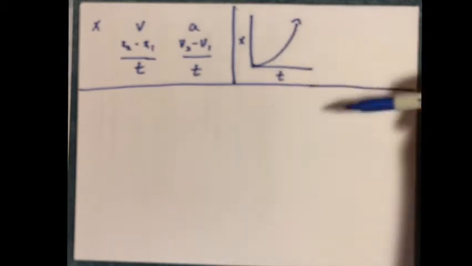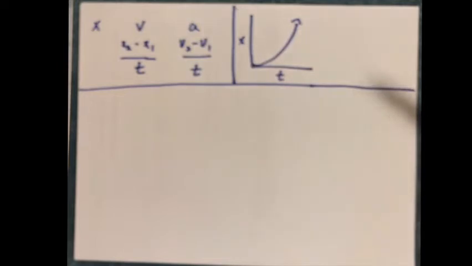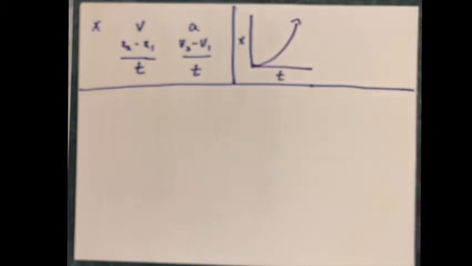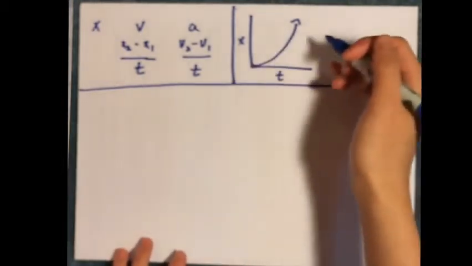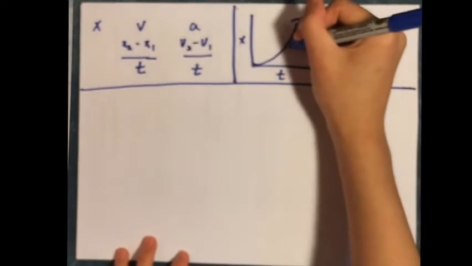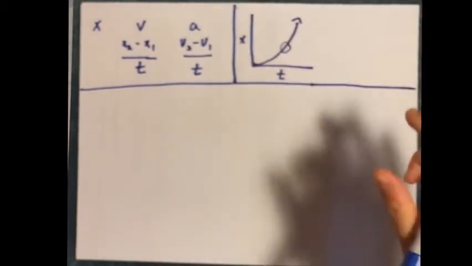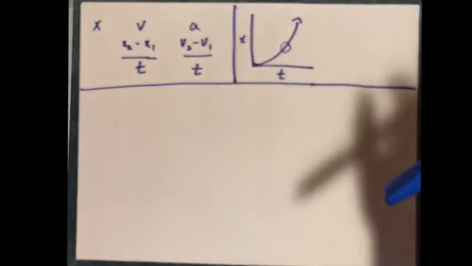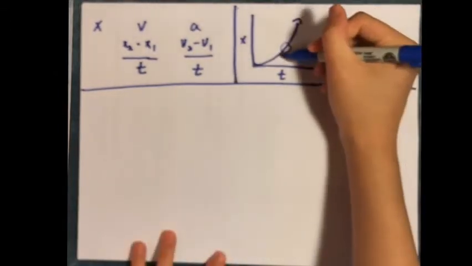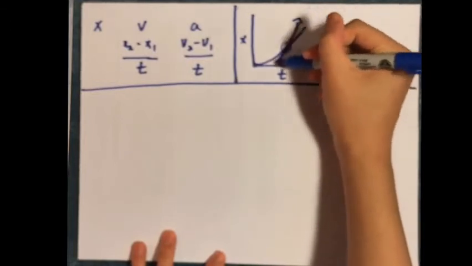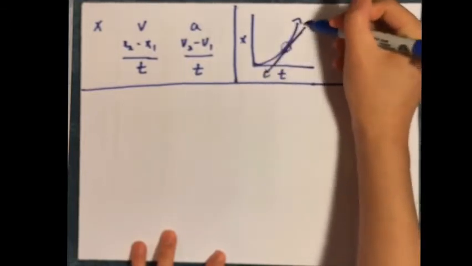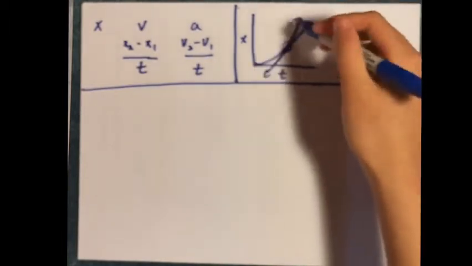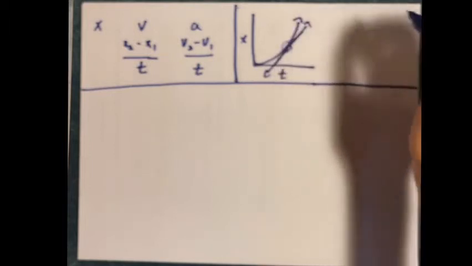Well, over here I have graphed a distance versus time graph, and as you can see, it's accelerating at some non-constant rate. So if I wanted to find the instantaneous velocity maybe at this point, the velocity would just be the slope at that point, and the instantaneous velocity would just be the slope of the tangent line. And that is actually going to be the derivative of this graph with respect to t at that point.